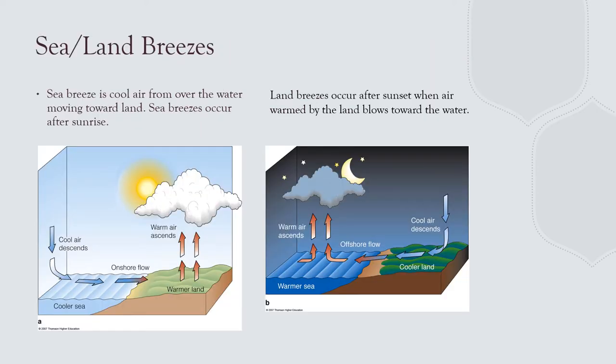We have daily shifts here on the west coast of Florida. You can see the sea breeze all day. That land is warming up. Air's rising over that land, pulling moist water from the Gulf. In the afternoon, these tall clouds have built up, and we have our afternoon thunderstorms all along the coast here in Florida.